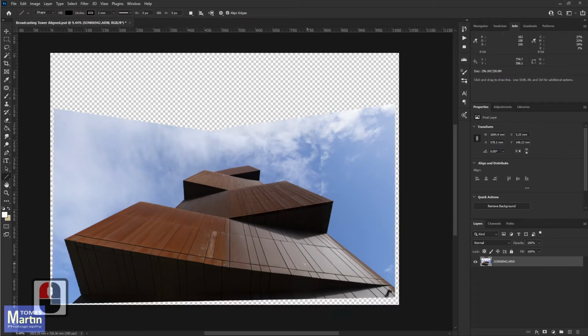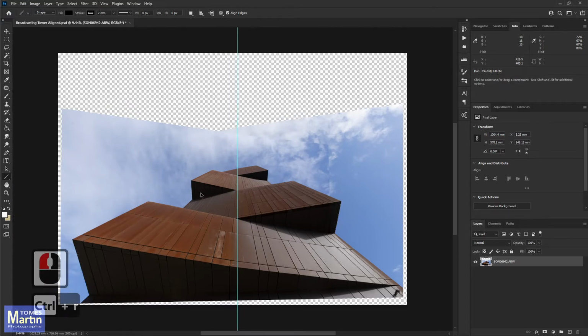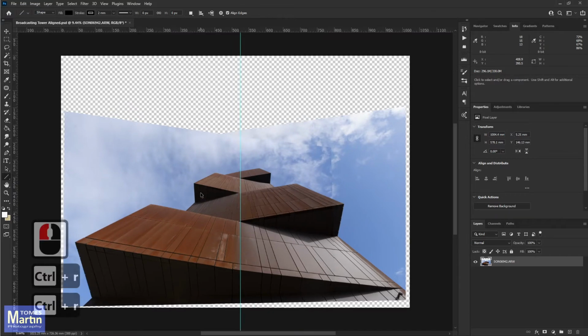The other thing is the perspective is slightly distorted. The left hand side of the building is further from the centre than the right hand side of the building. The way David showed to do that was using guides and transforms. So we can place a guide up the middle here by dragging out from the ruler on the left. Now if you don't have the ruler showing, Control R toggles the ruler on and off.